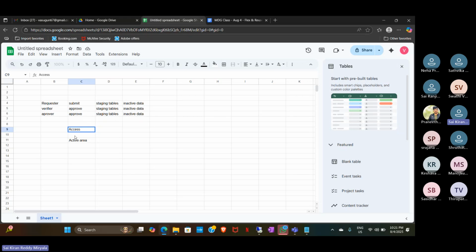So the access class moves the data from the staging table to the active area. This is the generalized way to understand it: when the request is submitted and verified, we can go to the staging tables and view the data, and they are still in the staging tables only. Once the final level approval is done, through the access class it moves the data from staging to the active area.